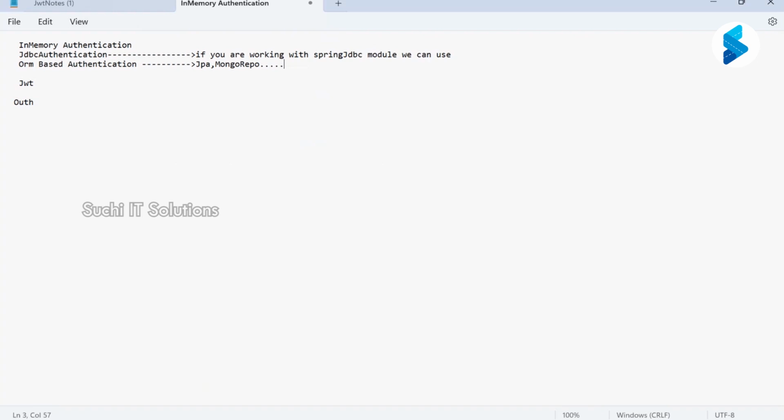Sir, what does the next one mean? JWT, JSON Web Token. So JSON Web Token is one of the authentication techniques. Even when you are working with ORM and using JWT, we'll also take the help of JPA based authentication, guys. JPA based authentication, no doubt about it. Okay, so that's fine. Let's move forward to working with this.